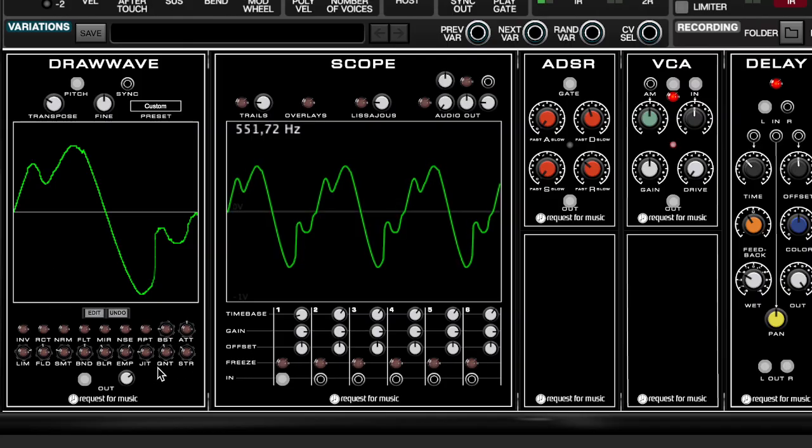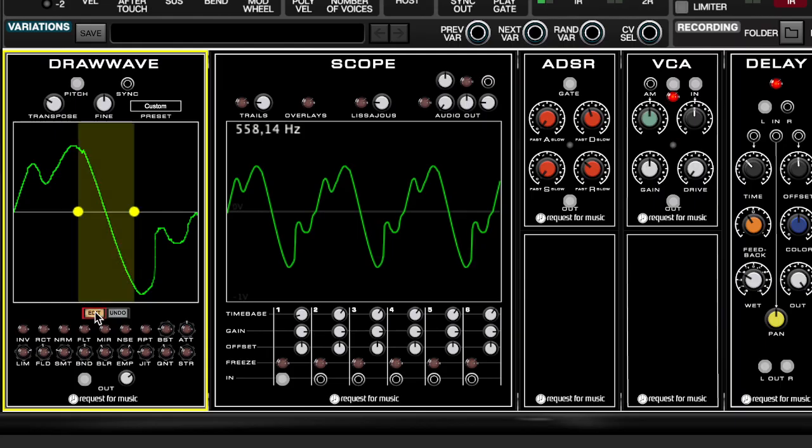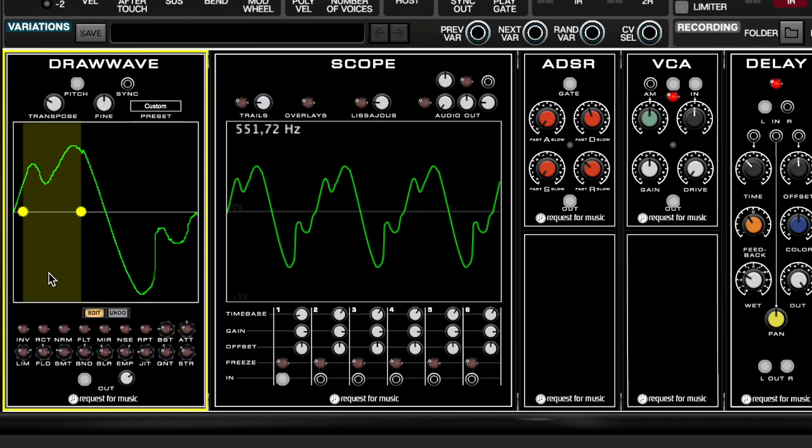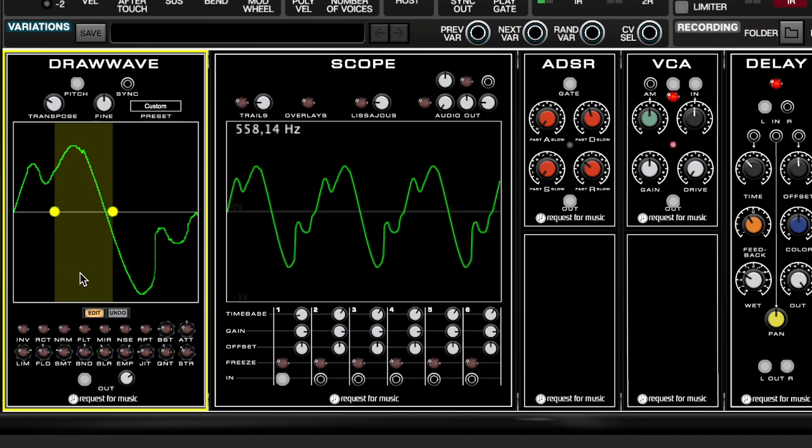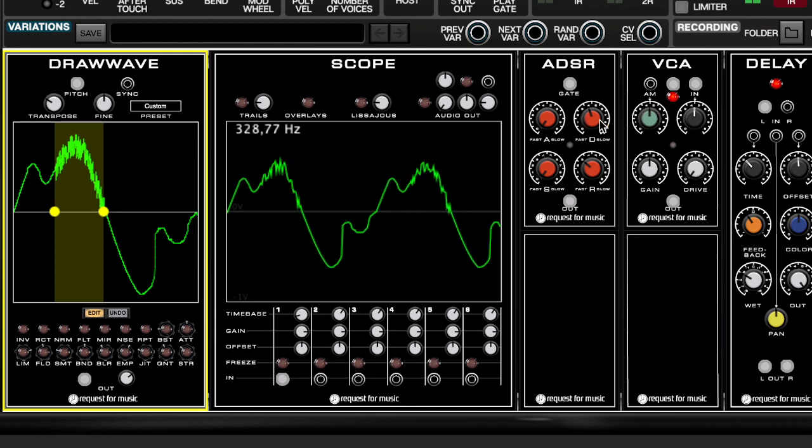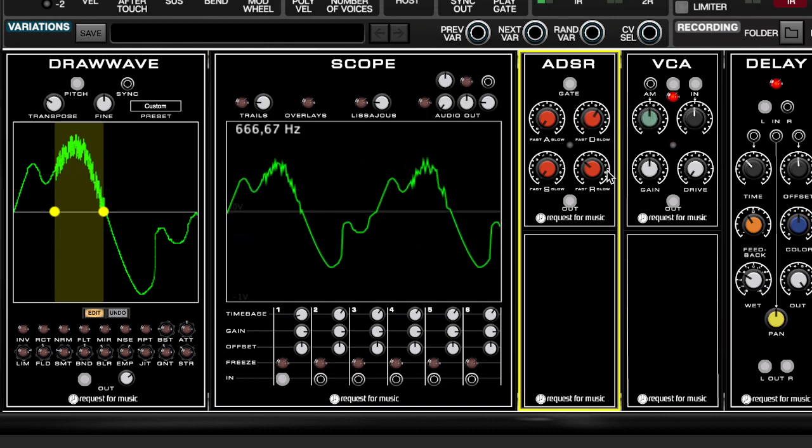And you can do all of these functions to a part that you can set. So if I switch on my edit, you see that you have an edit range coming up. So I can take this part and just take it somewhere. I can float this around over the screen. So if I wanted to do something to this area, for instance here, and I would put some jitter in there. With jitter, there's a couple of knobs in here on the bottom of the LED buttons. So I can dial my jitter up, and what that does is it creates some extra spikes in there, which then gives some more spike to the signal, because there's extra frequencies in there.